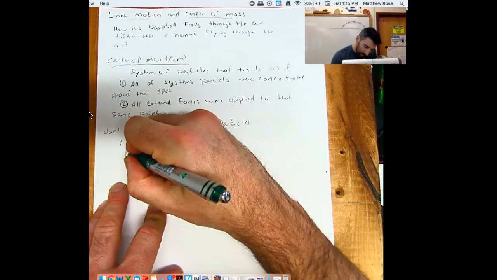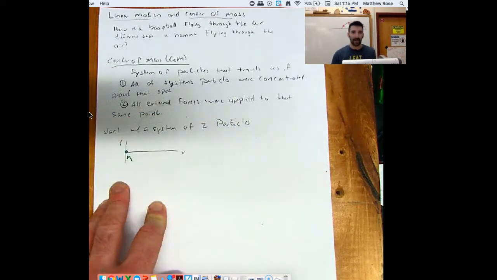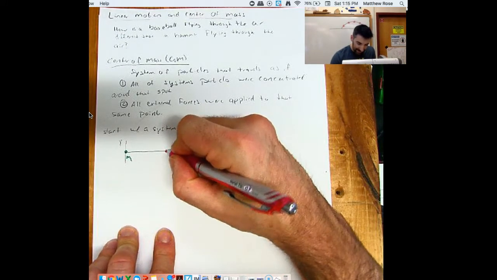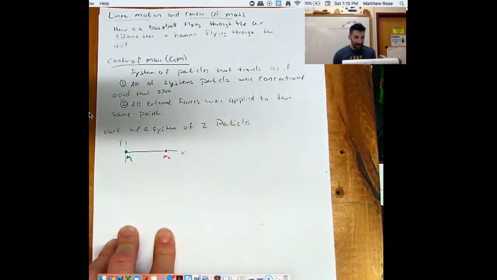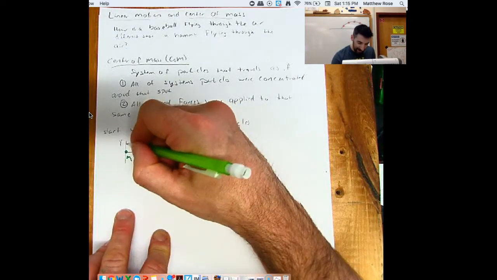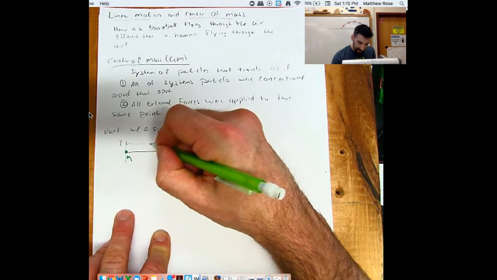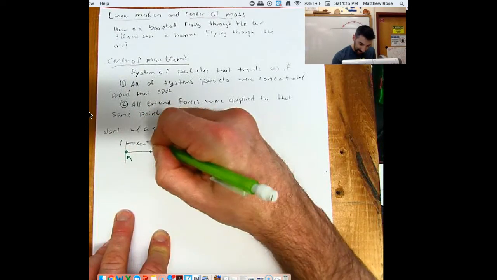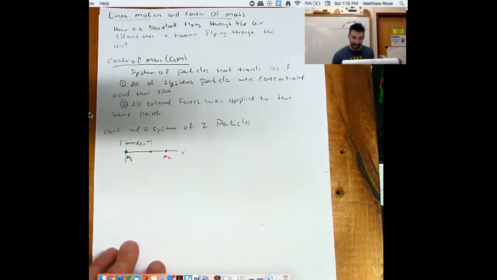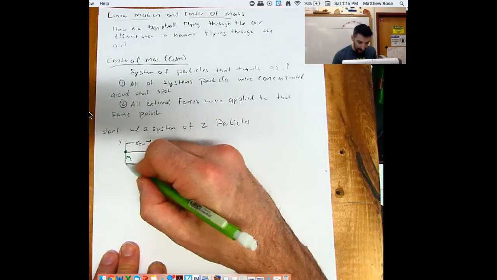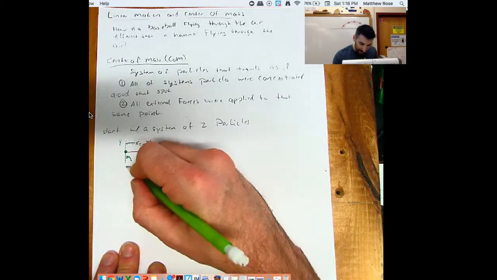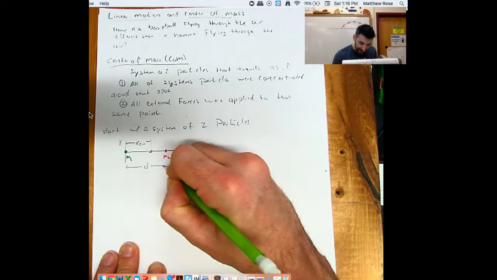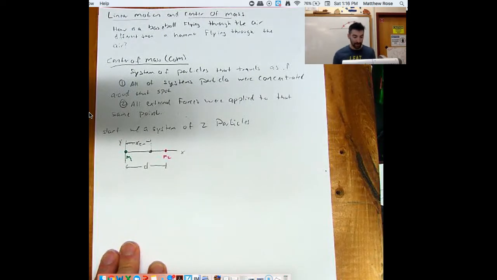I'm going to put M1 right at the origin. I'm going to put M2 some distance away. And I'm going to put the center of mass arbitrarily, let's put it right there. We'll call it X center of mass, right about there. Hopefully we can see that. And we can define pretty simply that particle 2, or mass 2, is some distance away from that origin. Right?